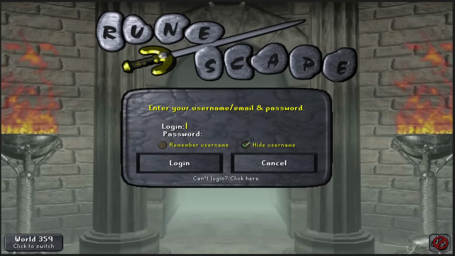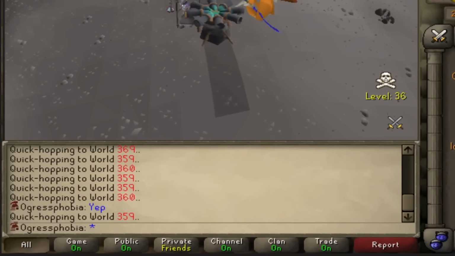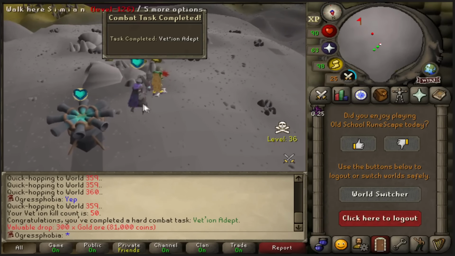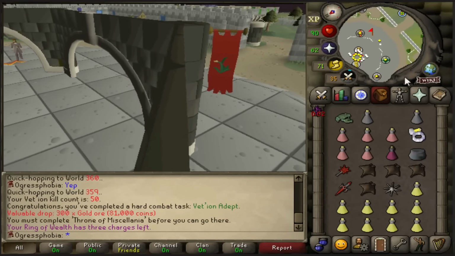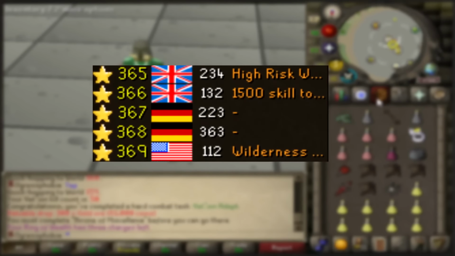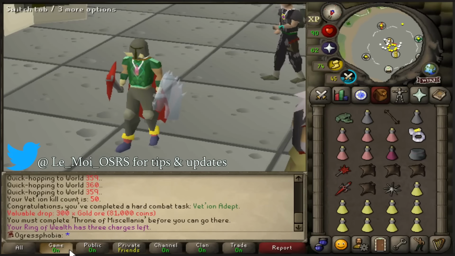Okay, I need to chill now because I have one more mission. If I can get to 50 KC, I will be on the front page of the Vet'ion high scores forever. And there we go, 50 Vet'ion KC, that is a combat task completed, and we're also on the high scores now. And that is Vet'ion completed, for now at least. And as promised, I will now lock myself to these 5 worlds, and whoever PKs me will get at least 1 billion GP. It is gonna get crazy, I'll see you soon.